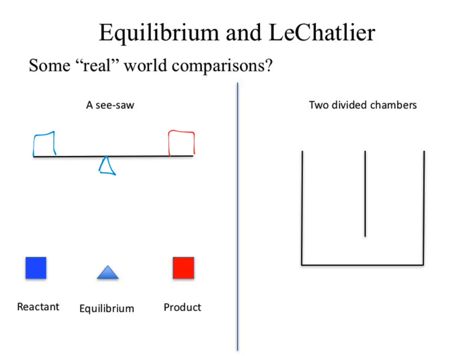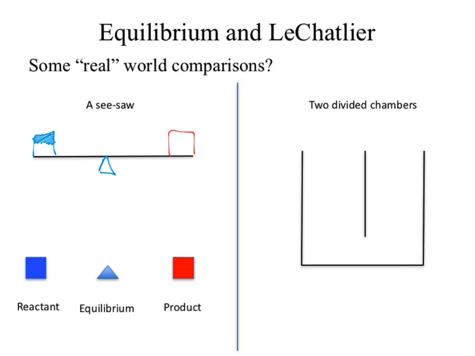We have reactants and products on each side. So once we run a reaction, it will go through and form some products. And I now have a balance of reactants and products. Okay, what Le Chatelier says is now that the chemistry is done, okay, and it's balanced, I'm going to mess with it. I'm going to mess with it by taking away some of the reactant. That is now gone.